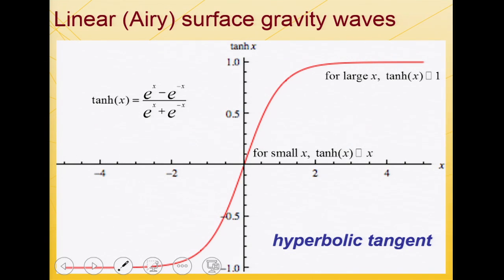So, okay. The two limits are useful because in those two limits, the hyperbolic tangent function behaves in an extremely simple way. When its argument becomes large, the hyperbolic tangent tends to a constant value of 1. And when its argument becomes small, and the argument is just the x that you're putting into the function, the hyperbolic tangent behaves, in that limit, so very close to 0, as if it were just x itself. So hyperbolic tan of x becomes x.